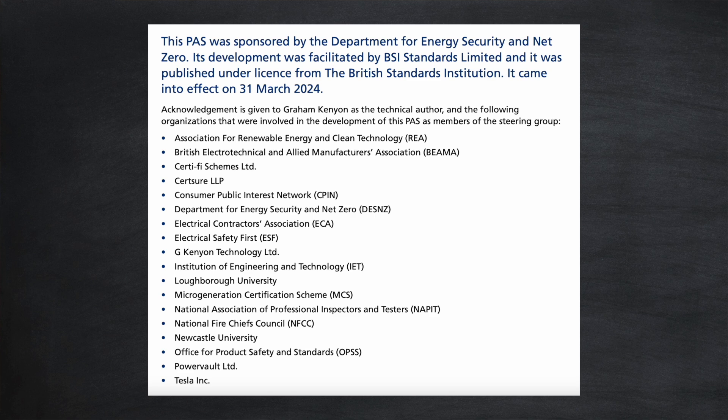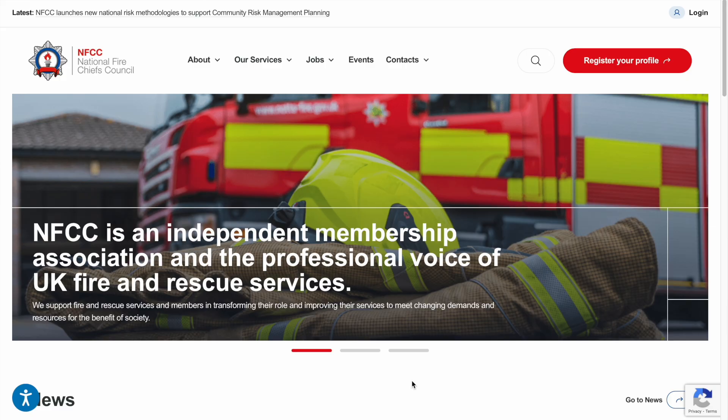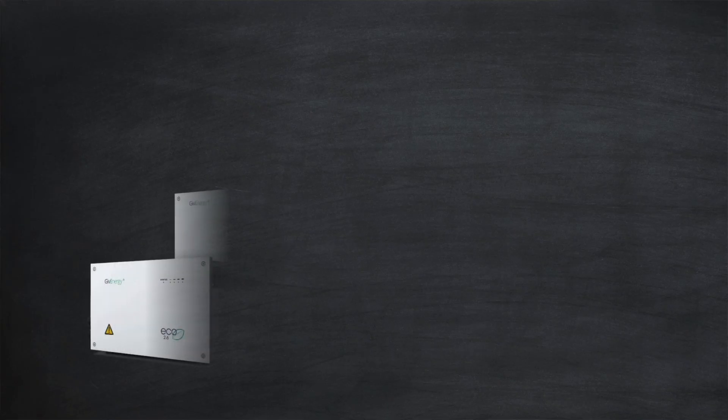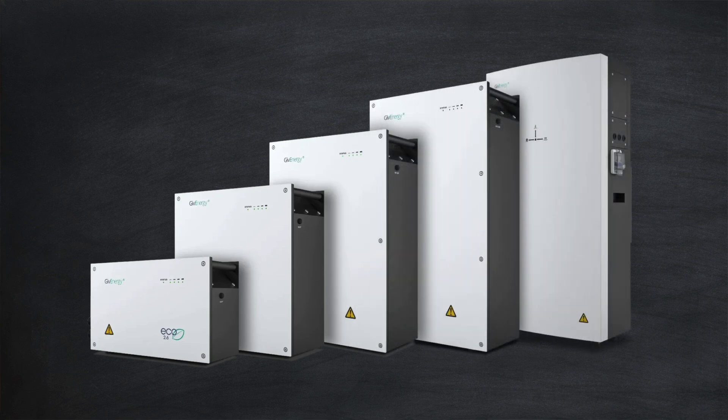You can see a couple of home battery manufacturers listed here, including Tesla, and also the National Fire Chiefs Council. Many in the industry would hope for legislation that allows for homes of all shapes and sizes to have batteries installed in them, ideally in a choice of locations, so that everyone has the opportunity to take part in a sustainable future. But organisations like the National Fire Chiefs Council care more about keeping you alive. And with battery capacities becoming ever larger over the last few years, having that extra weight in your loft, for example, could be a risk to life if it falls through — over and above catching fire in the first place.